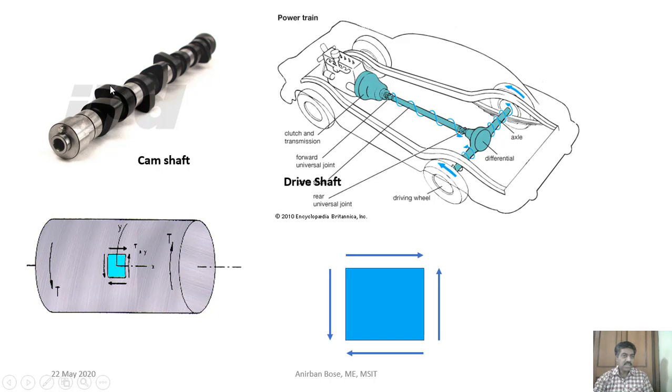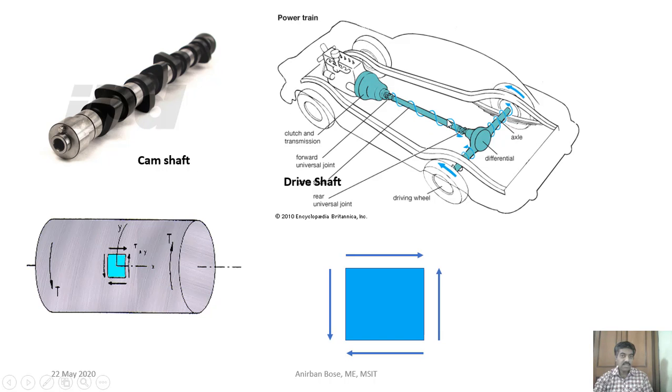All these shafts that you have seen are basically under torsional load. So if a member is under torsional load, what kind of stresses are developed within the member? Remember, if it is under pure torsion, then the stress developed is a pure shear stress. If you take one element, the shear stress will be developed if it is under pure torsion.